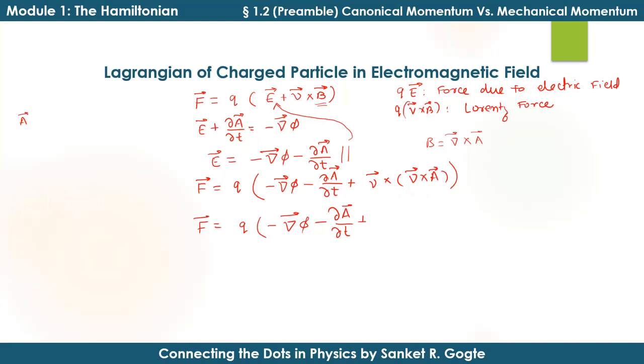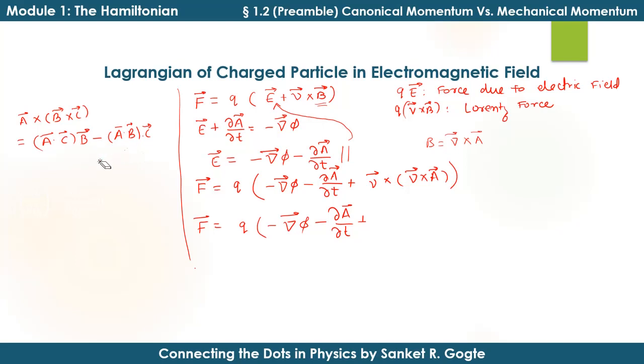To this end, let's consider this equation. A cross B cross C is given by A dot C into B minus A dot B into C. Note here that this left hand side A cross B cross C is a vector quantity, and on the right hand side we have this A dot C, which is a scalar, and therefore scalar multiplied by this vector is a vector. Similarly, A dot B is a scalar which is multiplied by C, which is a vector, and therefore right hand side is also vector.